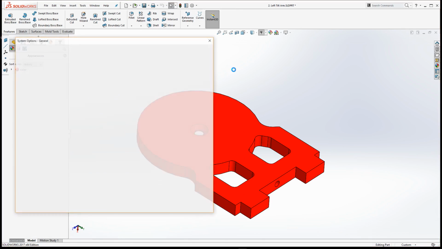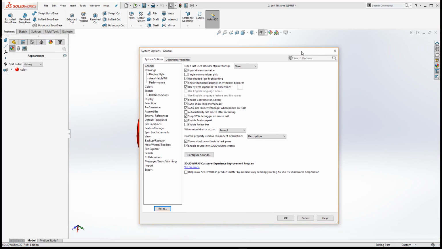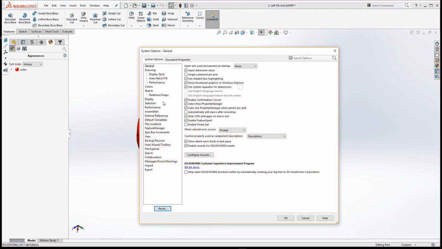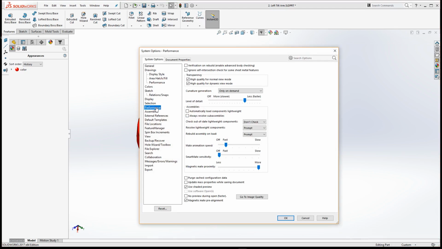Then you've got your main settings. If your computer is struggling with all the 3D rendering and moving it about, it's real jolty and stuff like that, if you open up these settings by going to this cog and then clicking options, and then down here under performance you can set this a bit lower so that it works better for your computer.